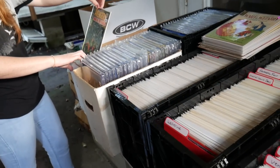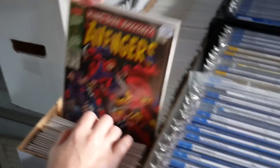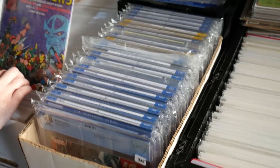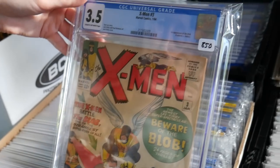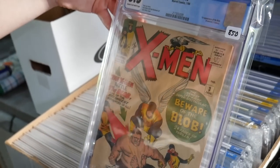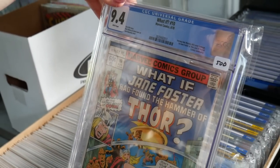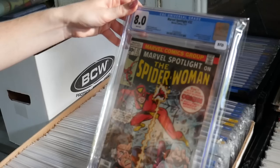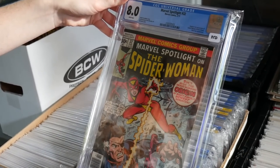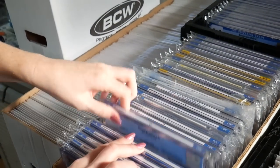So you said on the phone the collection was worth about $10,000 — that's what you had into it, and you're looking for more than that obviously. Can't wait to check out some of these CGCs over here. Jane Foster 9.8 — that's a cool one. X-Men #3, first appearance of the Blob, 3.5, asking $850 — that's really nice too. Journey into Mystery #83 homage, the first Jane Foster as Thor. We actually have one of these out at CBC right now. Marvel Spotlight on Spider-Woman — origin and first appearance of Spider-Woman. First Black Cat — so many keys.